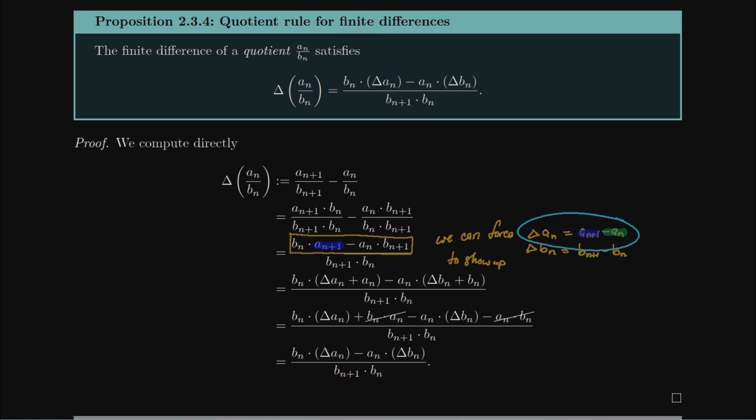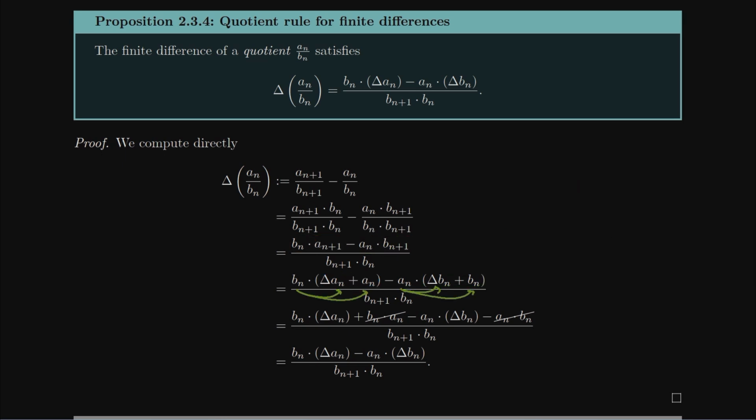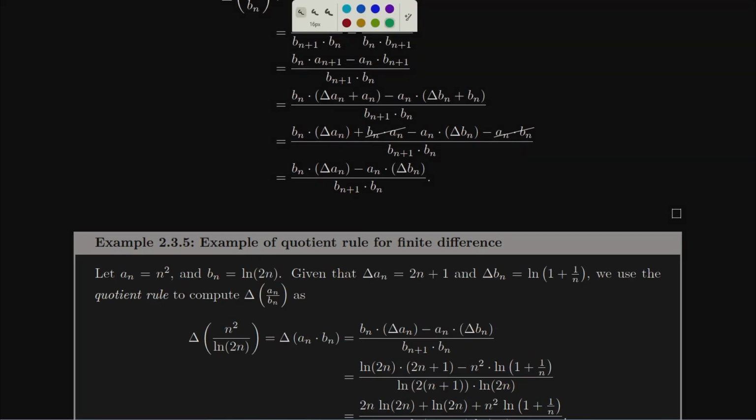What we do is rearrange this term. We're going to grab this minus a_n on the right-hand side and pull it over to the left-hand side, which says that a_n plus 1 is actually equal to delta a_n plus a_n. So I'm going to replace a_n plus 1 with delta a_n plus a_n. I'm going to do the same thing with this b_n plus 1 over here, and replace it with delta b_n plus b_n. Then if I distribute the b_n to both terms on the left and the a_n to both terms on the right, a few terms cancel each other, and what I'm left with is exactly what I had claimed, which is really the quotient rule we all know and love, but with this very slightly shifted denominator.